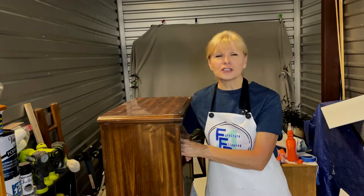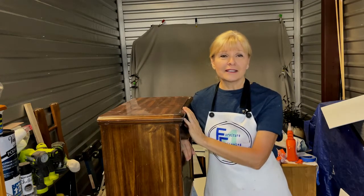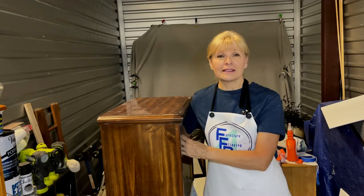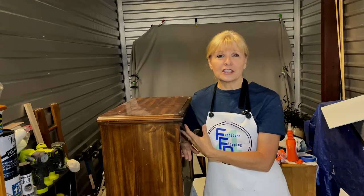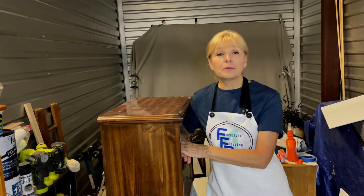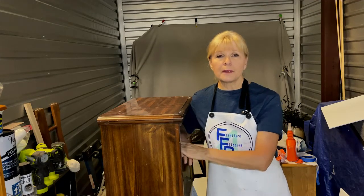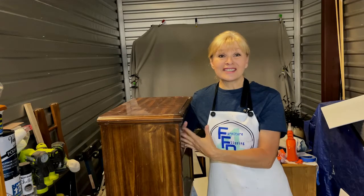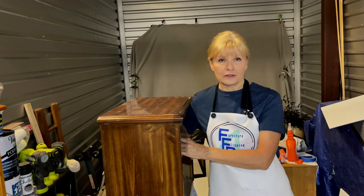A lot of the furniture that I purchase is laminate. And what I also find is most people don't know how to identify laminate furniture. And what happens is you take that piece of furniture and then it gets refinished incorrectly. And then people write nasty reviews all over the place about how this particular paint didn't do what it was supposed to do, when in reality, you just didn't do it correctly. So let's talk about how to refinish laminate furniture correctly.